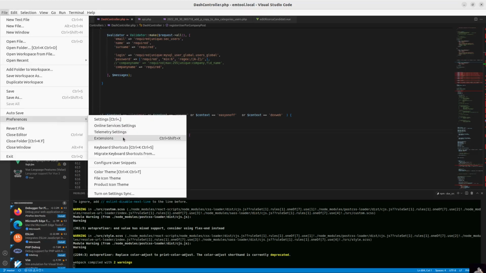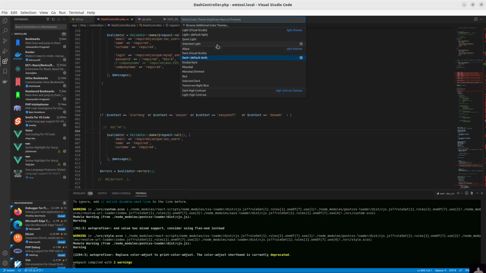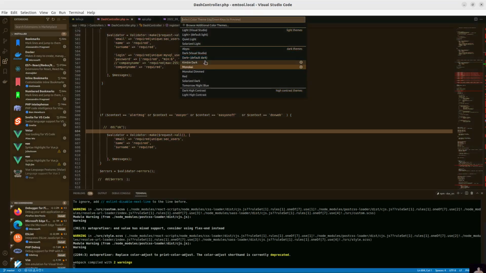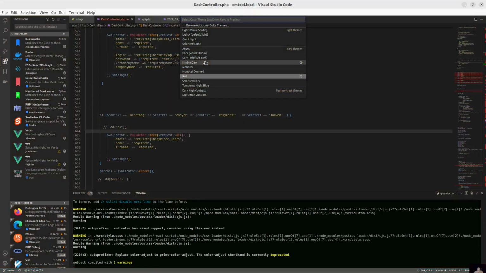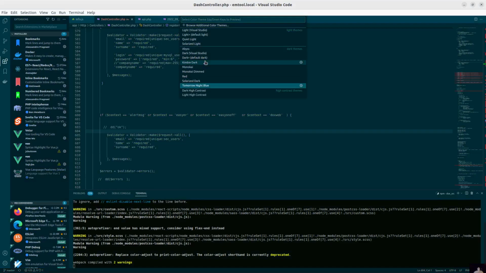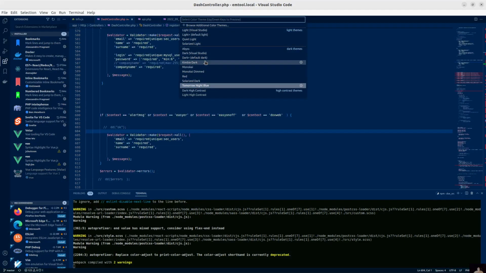Preferences, and there we go, color theme. What you can do is change every aspect of the editor, you can see. But the problem is that you cannot do everything you want. Let us suppose that I want to change the background of the editor. I cannot.